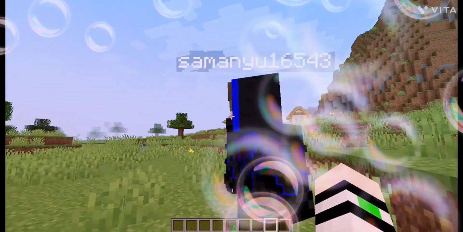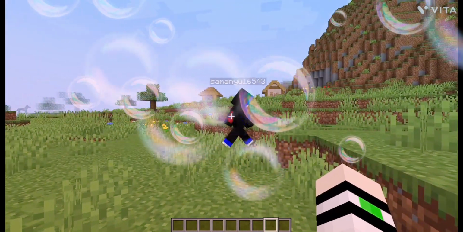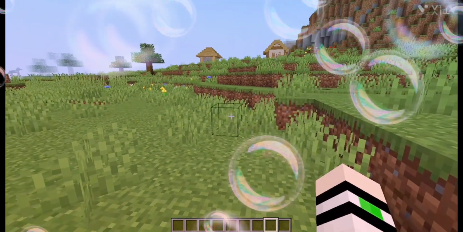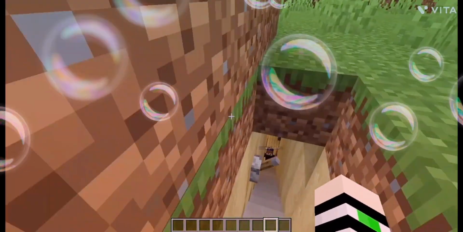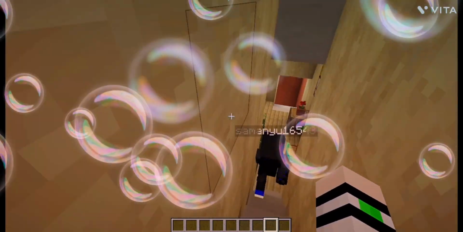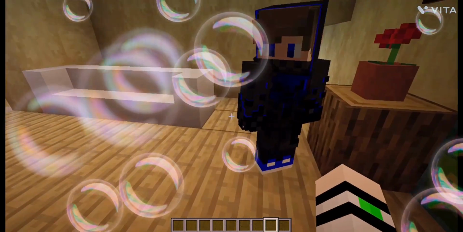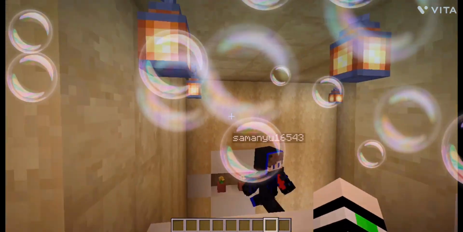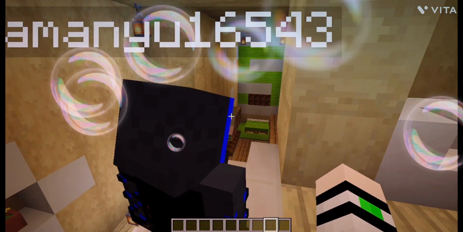So cousin, as you can see here, we created this secret base in part one, and it took us a long time. As we go down here, you see this, we have this living room right here. Yo, as I created. That's so cool. This is my bedroom.